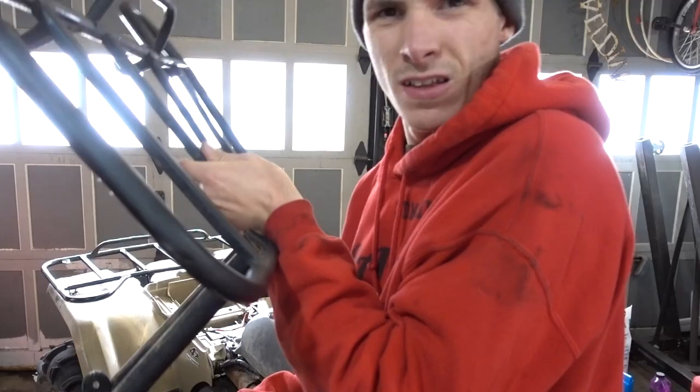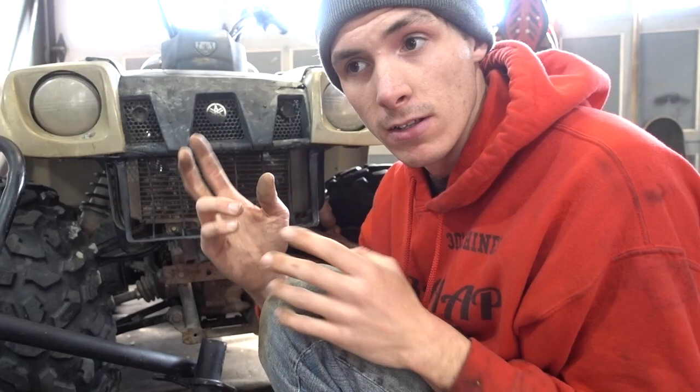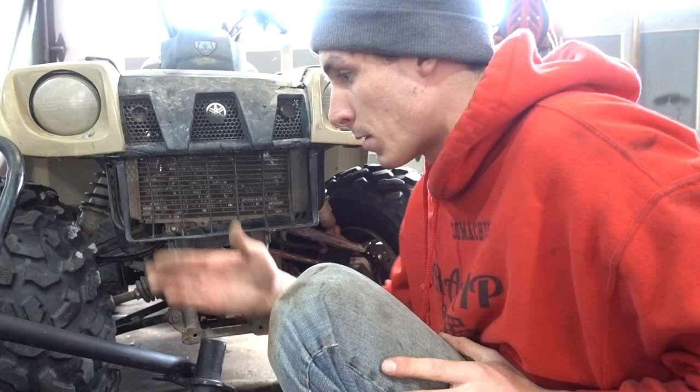The rack on this machine is no good. This guy just kind of welded it the easiest way he could and ended up breaking the whole front grill piece off and in half. I took my plastic welder — well, a soldering iron and some filler material that one of you guys sent — and plastic welded it right together. This was three pieces. I'm definitely going to have to do something with this rack, but we're going to ride this thing today. I don't care if we don't have a front rack — we're riding it.